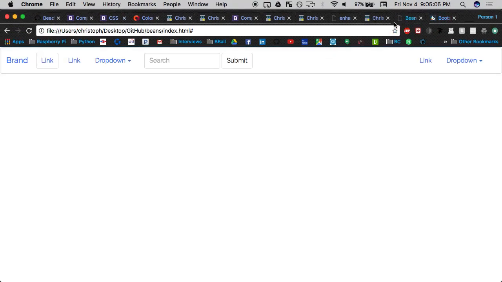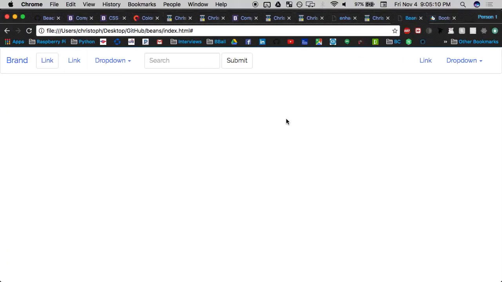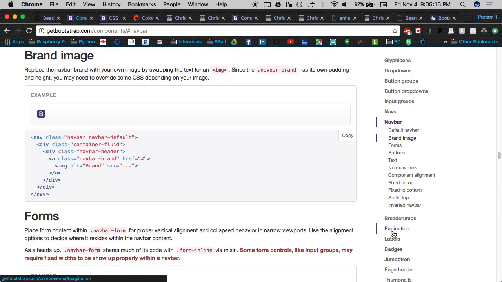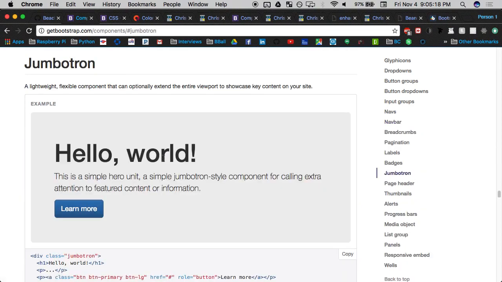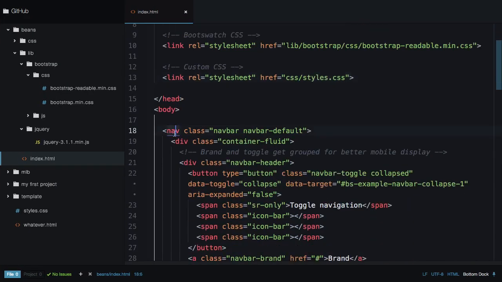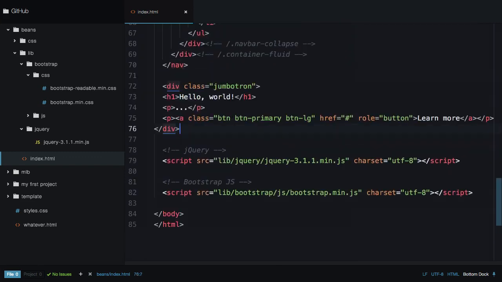So, what do we do in 10 minutes? What do you guys want to do? Add a Jumbotron? Jumbotron? Let's do a Jumbotron. Awesome. Copy that. It's the only thing I could think of when I say that. All right. Boom. Jumbotron. Do we want it full width?